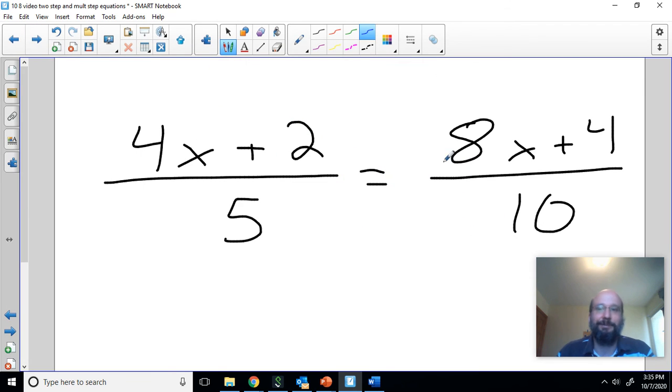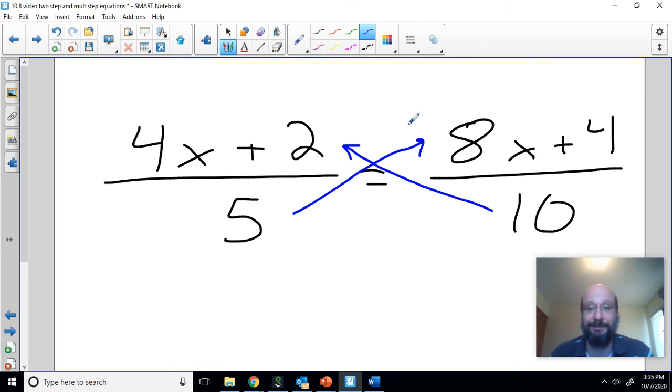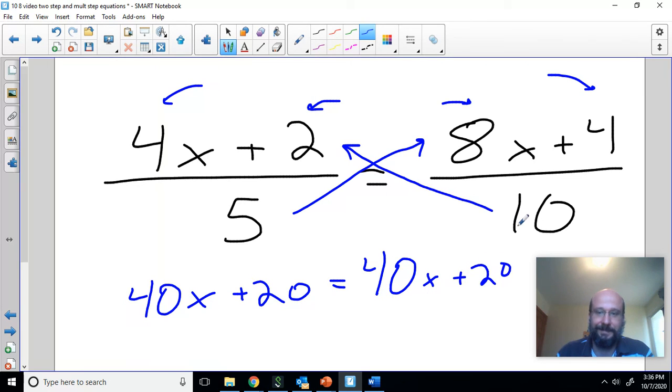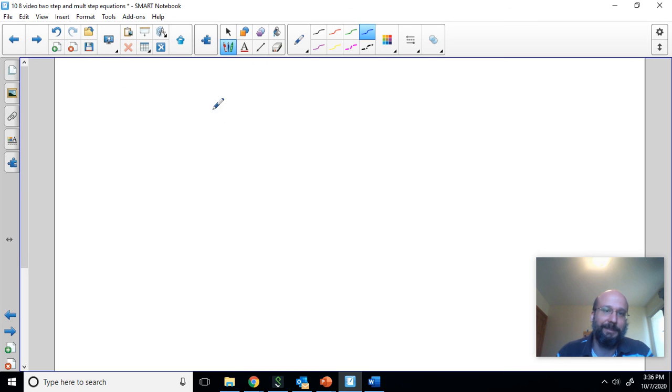So now let me show you the easiest way. The easiest way is to cross multiply. You take this 5 and you multiply it to this, and 10 is multiplied to this. When you have fractions on both sides, this is the easiest way. So first I'll do the 10 up here, 40x plus 20. And then the 5 up here, the 5 has to go to this and to this, just like the 10 had to go to the 2 and the 4. So that would be 40x plus 20. And you would solve it, which I'm not going to because there's a mistake, but also because I want to do it again.